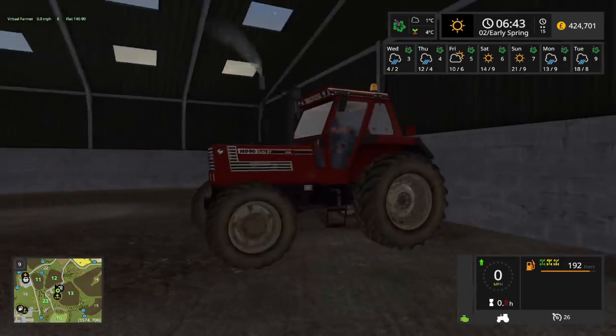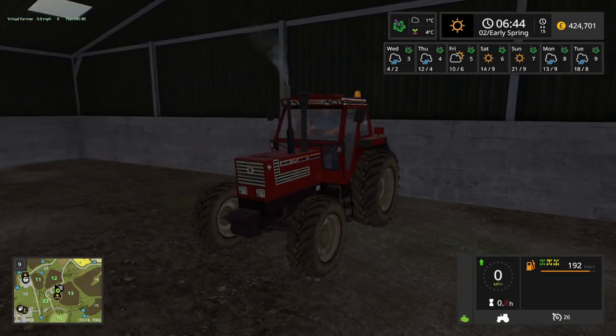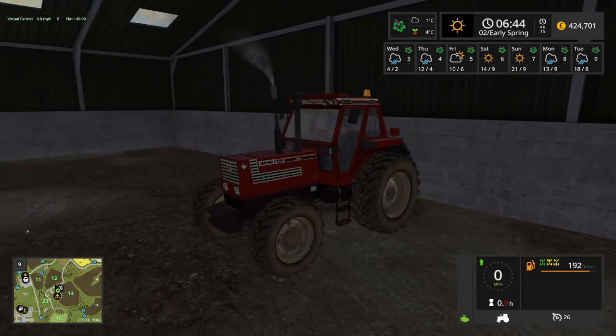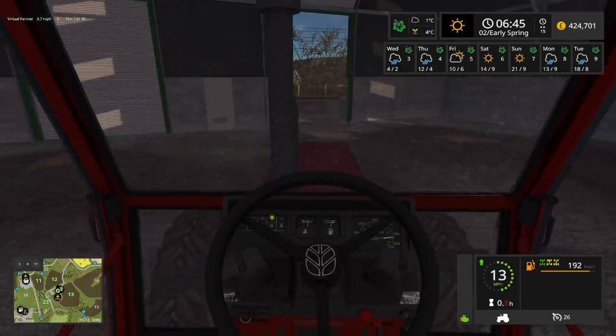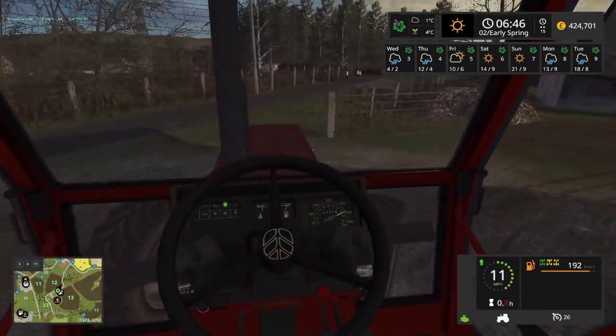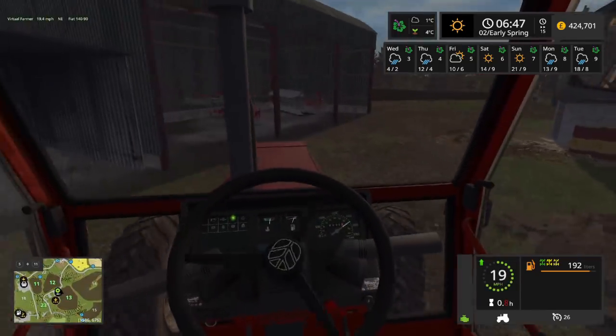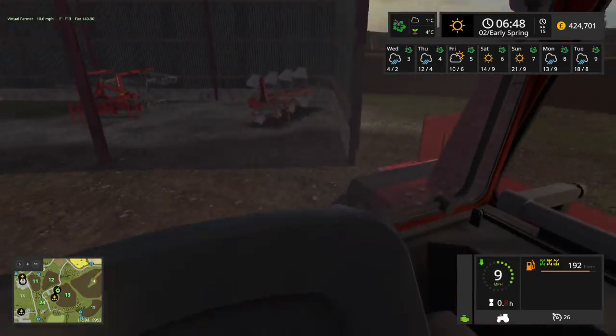The other thing is, several people said in the comments last time that pressing Z increases the weights. So there we go. We've got weights on the tractor now. So we're going to get this ploughing. We're going to set this ploughing on Course Play on field 12. And then we are going to head up to the shop and buy our new tractor.